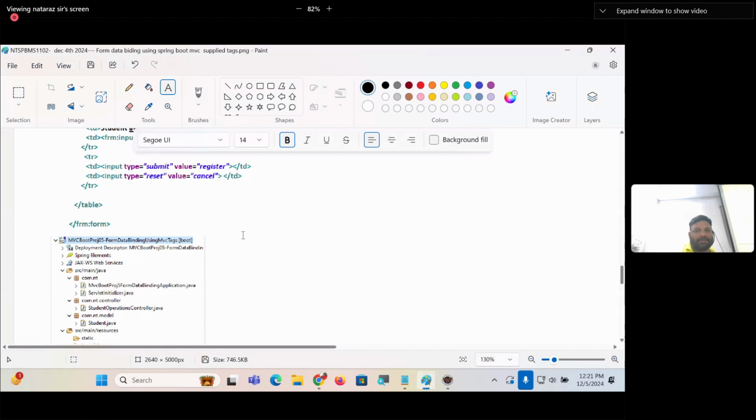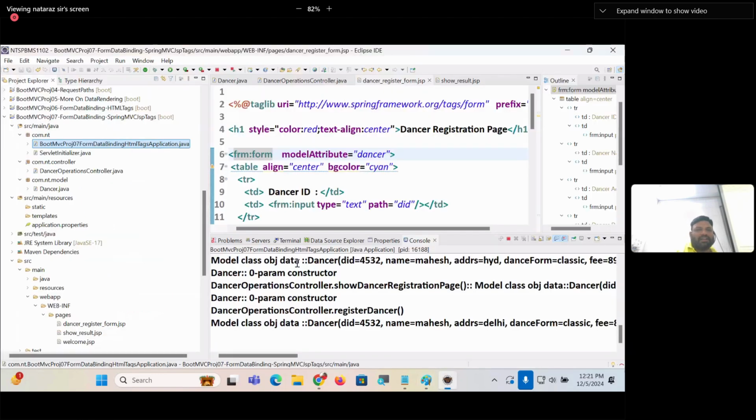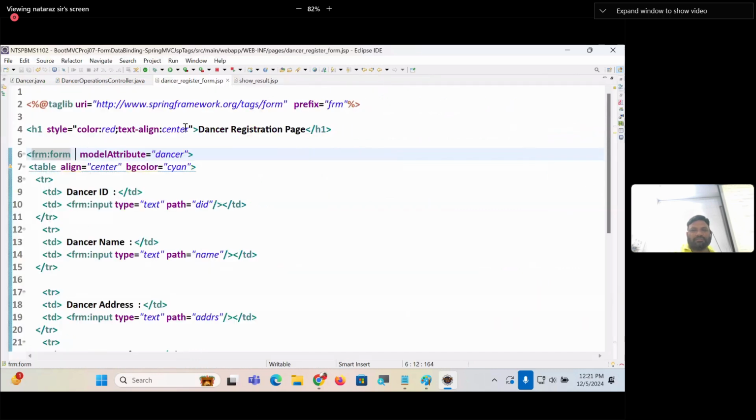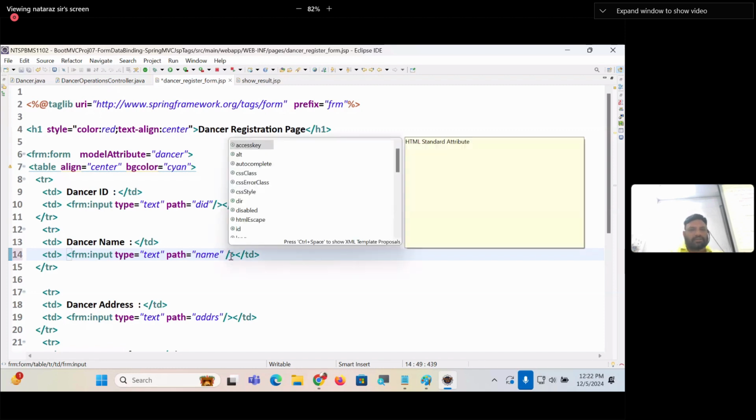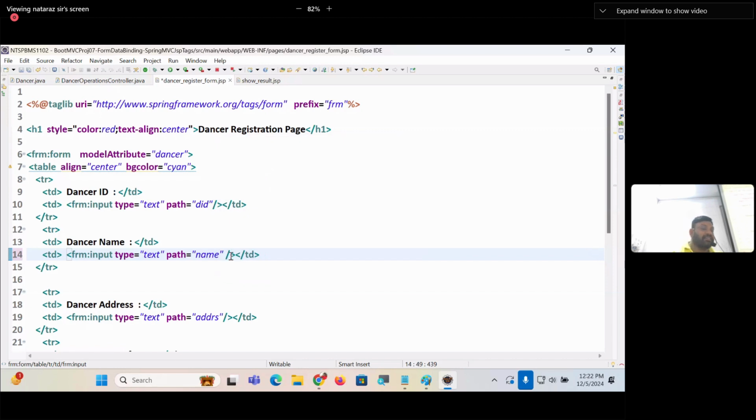Okay, let's see. In traditional HTML, that is there, right? Fine, guys. Here, I think these are JSP tags, no? Placeholder might not be available.